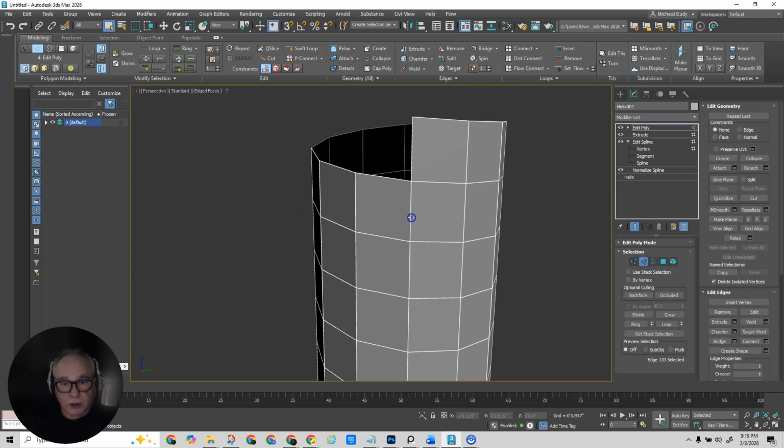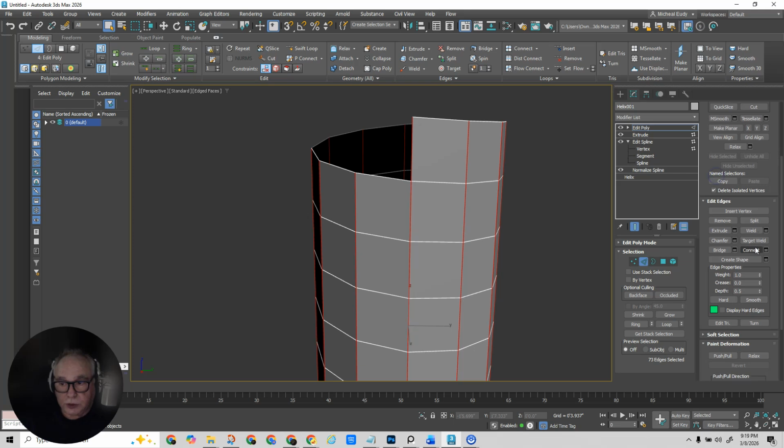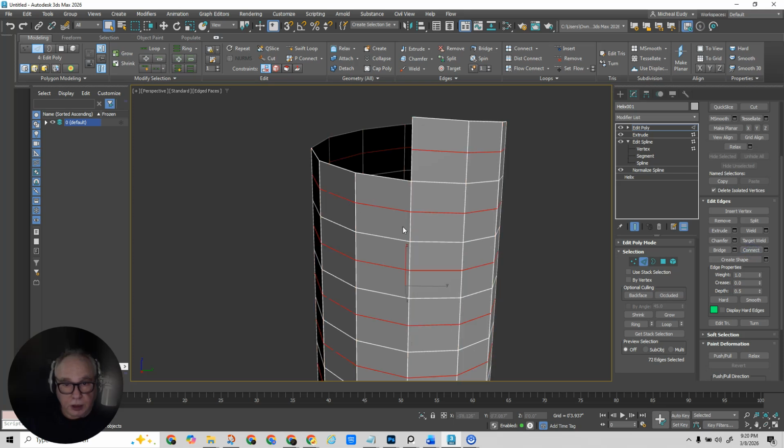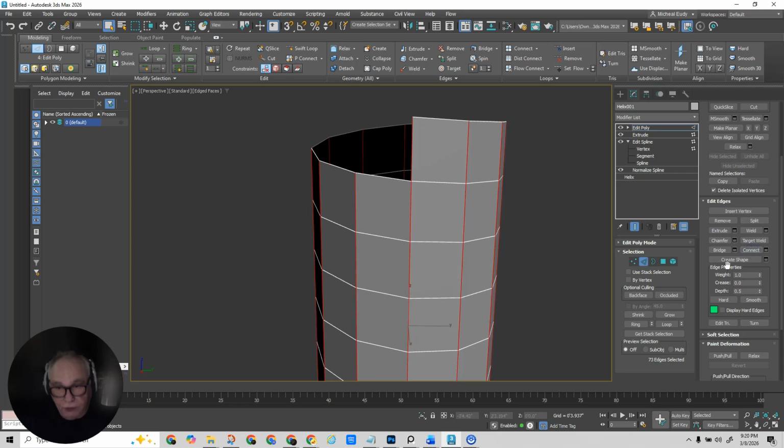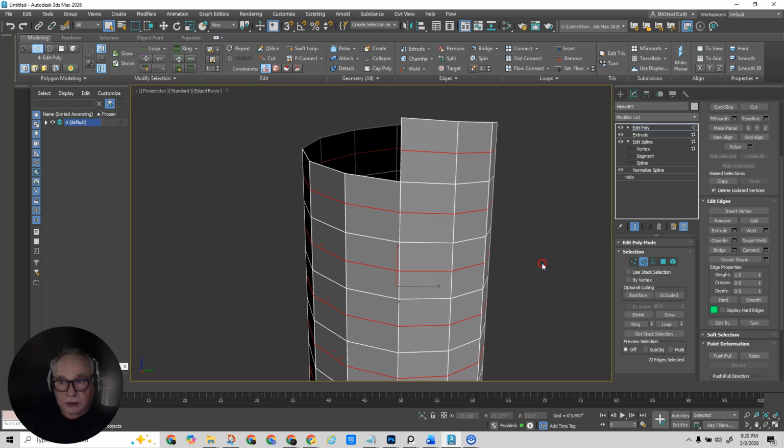So what you can do now is grab this edge and go ring. It'll go all the way around it, and then we can go in here to our connect, and if you have not messed with the connect, then you can just click it, and then it'll put a ring down the center. Now if you've messed with this before, because it remembers the last setting, it could be set for something else. We want it to be 1 and 0, 0, and that'll put a piece right down the middle.